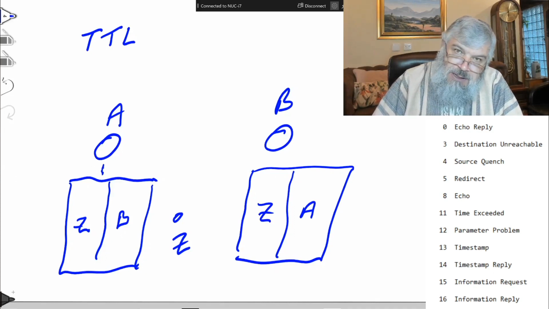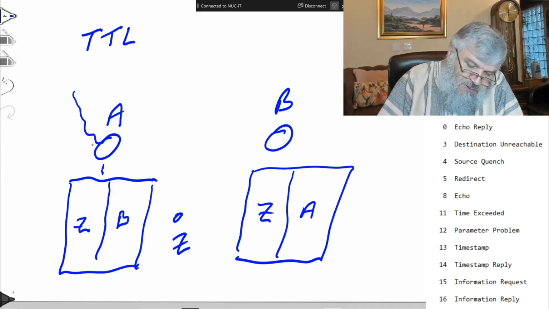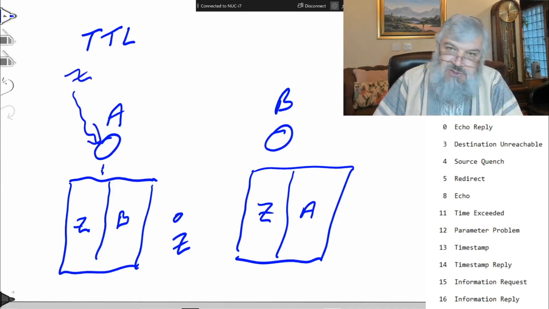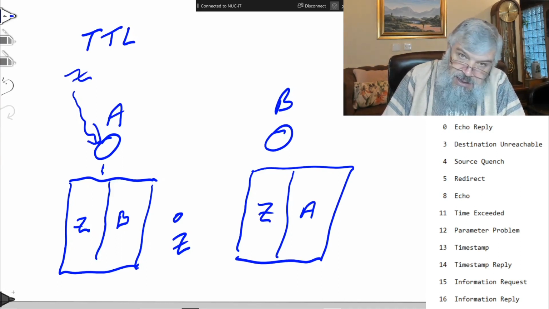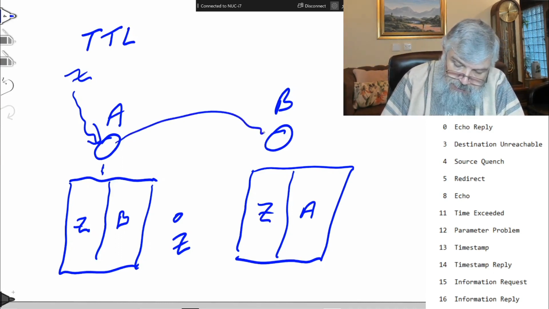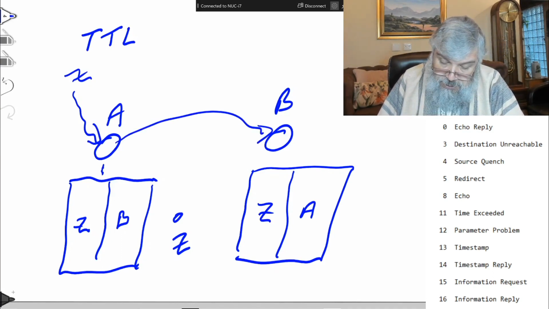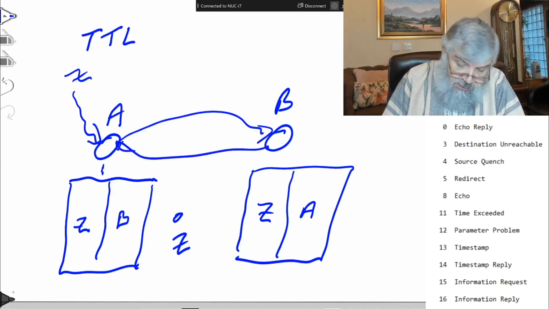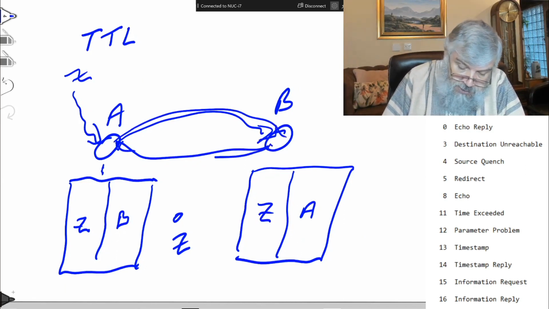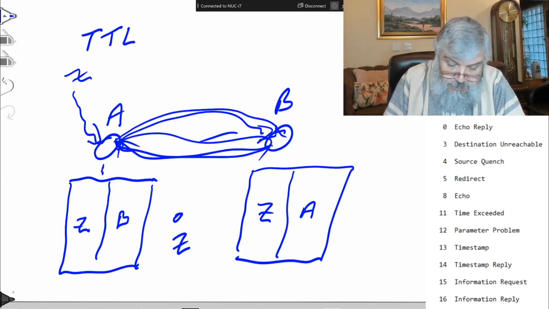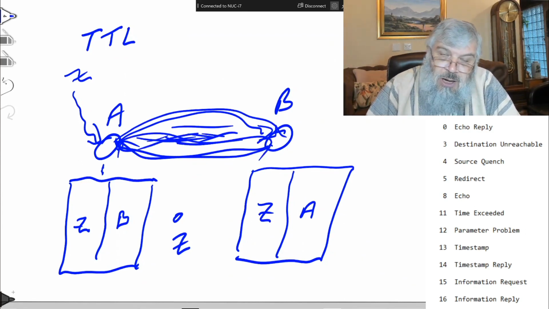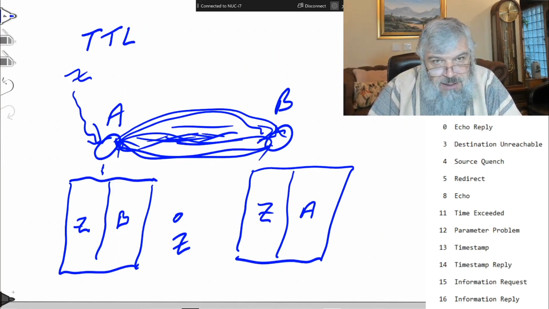So what will happen here is if a packet arrives that says, I want to go to node Z. So this packet arrives at node A. Node A will consult its routing table and say, okay, I have to send it to B. And node B will consult its routing table and say, okay, I have to send it to A. And A will consult its routing table and say, I have to send it to B. And B will consult its routing table and say, I have to send it to A. And then you can just see the mess as these routers are playing ping pong with this message. And it's on that piece of wire or whatever connects A and B the whole time.